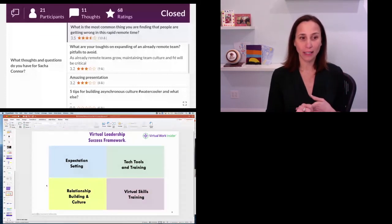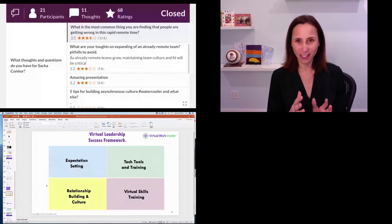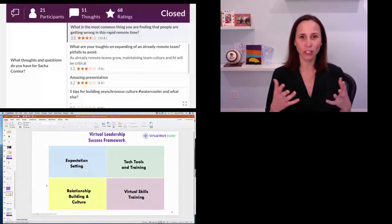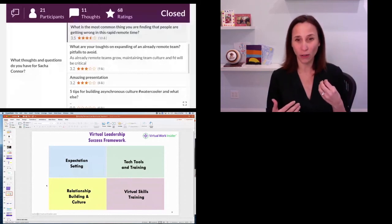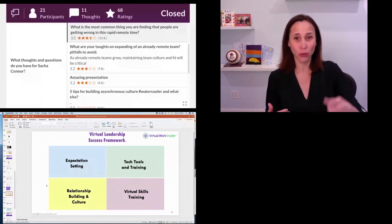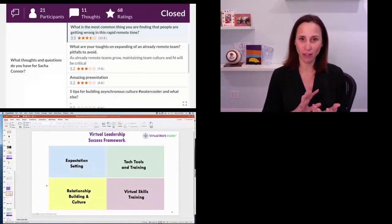The second part is that people are saying they just can't disconnect from work. Work and life, there are no boundaries now because people are working from home. And so leaders need to understand that and help their teams not get to burnout by putting some principles in place in terms of core meeting hours, understanding responsiveness principles. For example, saying, just because I might be sending you an email at 10 o'clock at night, because that's when I can fit the work in around my kids, I am not expecting you to respond to me at 10 o'clock at night. I'm expecting you to respond to me when you can fit it in around what you're juggling at home. So being really deliberate and intentional about that.